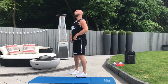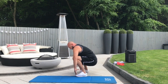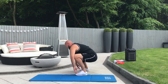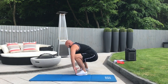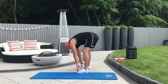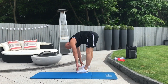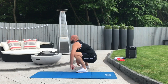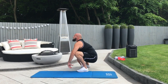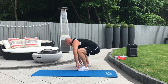And then from there, keeping your body tall, squat down nice and low, chest lifted, hold onto the toes, lock out the top, hold for a couple of seconds, drop back down to as low as we can, up as high as we can, stretching your hamstrings, stretching the lower back. Let's keep them going. So each time, try and go that little bit deeper, chest lifted, lock out at the top, couple of reps.